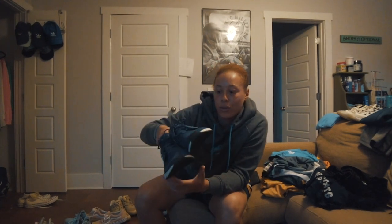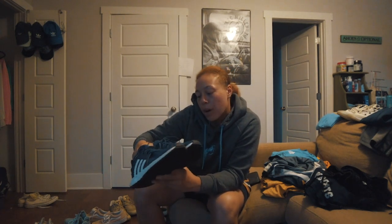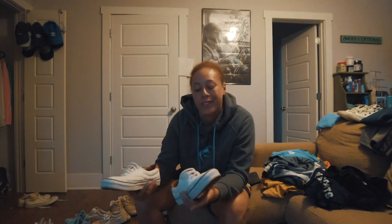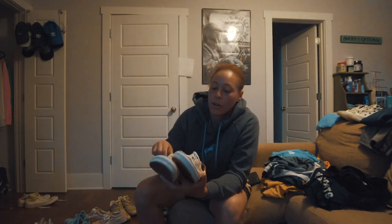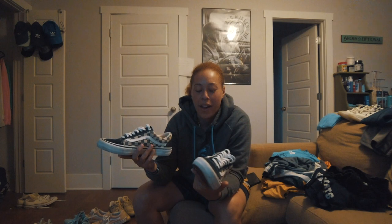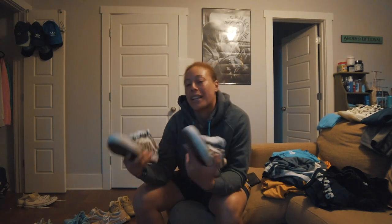Another basic shoe I'm selling — Adidas Originals. I liked them when I first got them and they were pretty cheap, but I don't wear them that often so I'm getting rid of them. Into the summer shoes: Vans. The checkerboard Vans I'm also selling — I really liked them when I first bought them but I realized I barely have anything to wear with them. I'm trying to downsize.